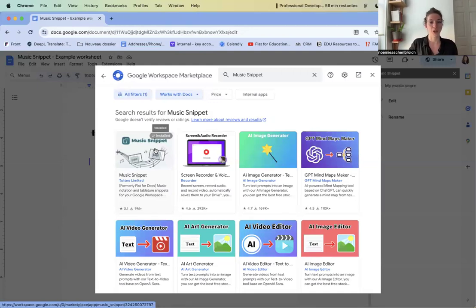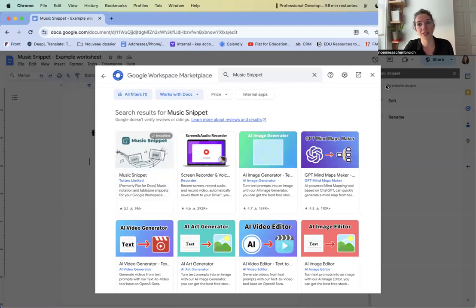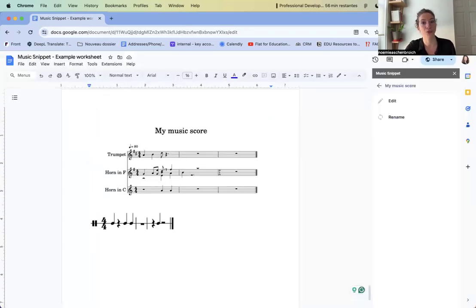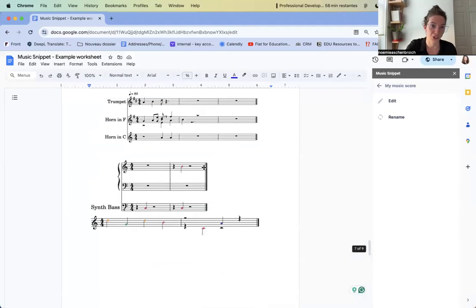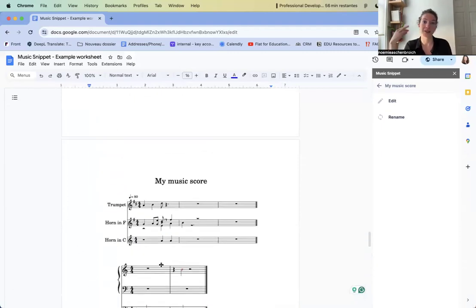So a lot of teachers have used these music snippets to create some printable formats of note identification and colored notes, and students have also used it for presentations and some workshops and things like that. So it's a fun tool if you need to add some small music sections into your lesson plans or something you want to print out. Yeah, just wanted to let you know that you have it available to you.